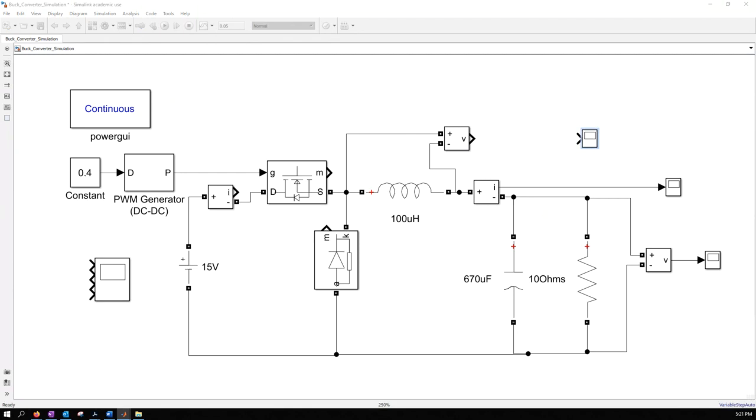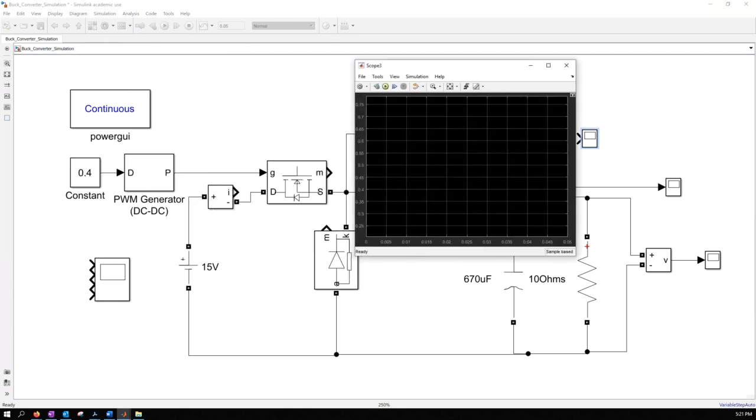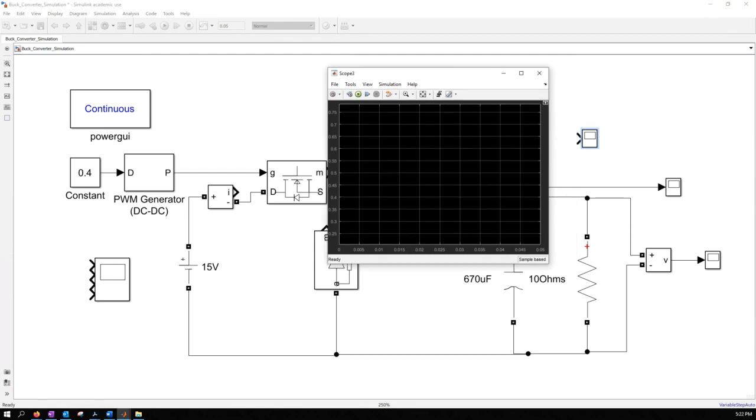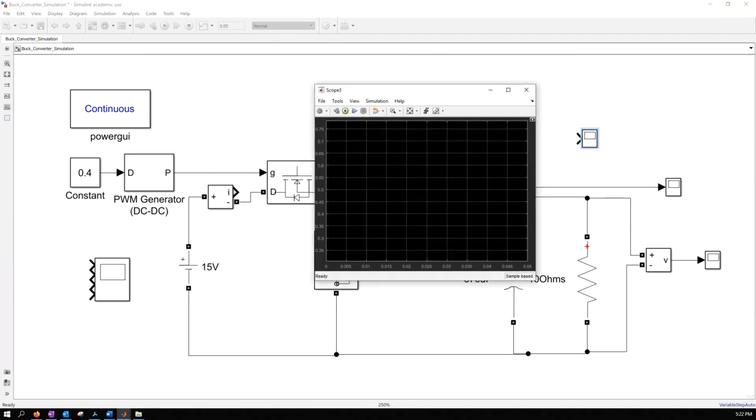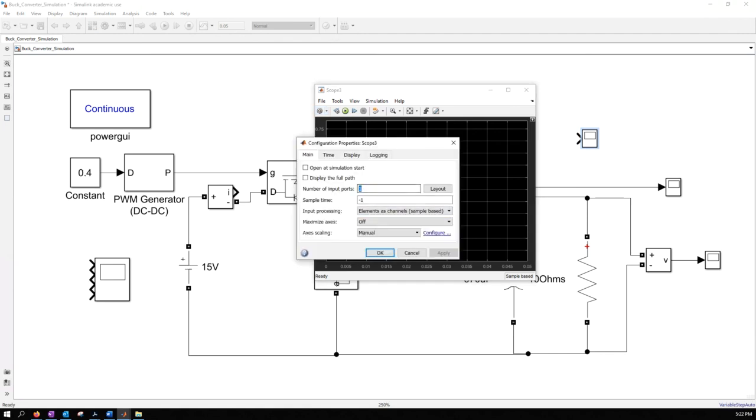When you double click, it's going to open up this little black window, which is nice for viewing, but it's not really good for printing or for reports. So I'll show you how to configure it similar to a waveform or a scope capture. Here you can see the little gear icon. Click on that gear icon, and then you can see some settings. Of course, here you can see the number of input ports. I'm going to set that to 4. Sampling time is by default set to -1.